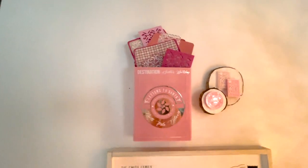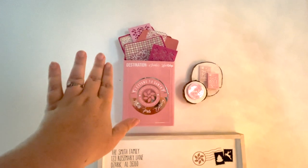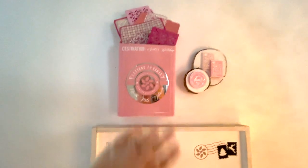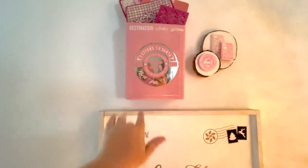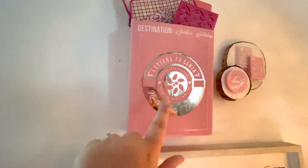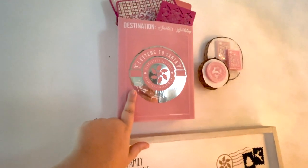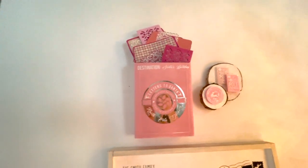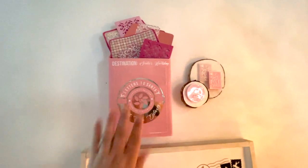So I just made this mailbox. I literally wanted a pink one, but none of the pink ones were available until January. So I got a white one and I spray painted it. I think it worked perfectly because then I could distress it a little bit. I made up a few Cricut cut files that say letters to Santa, guaranteed delivery, deadline Christmas Eve, North Pole delivery. I just love it. So that's one piece.